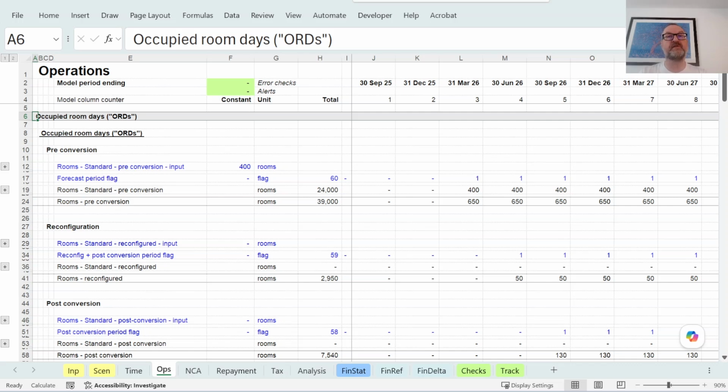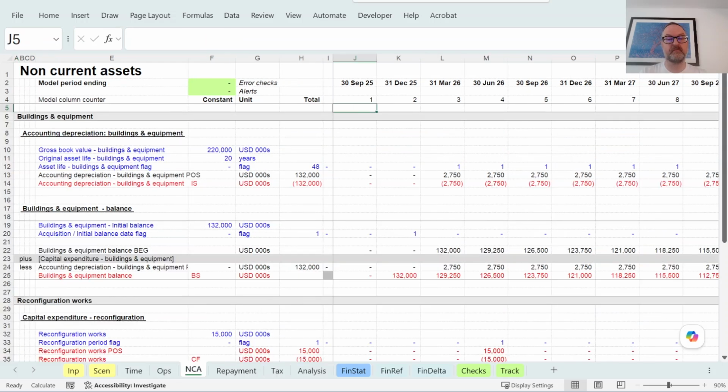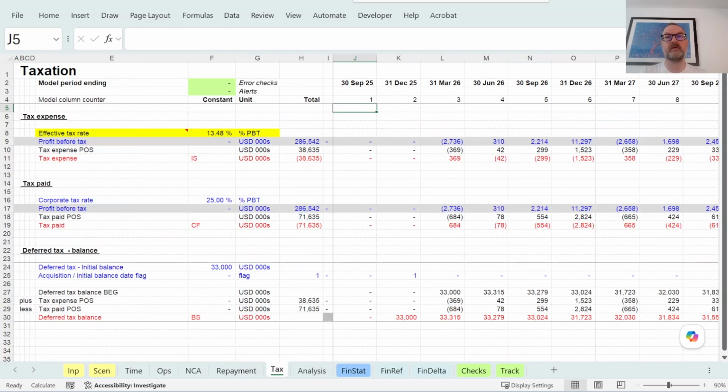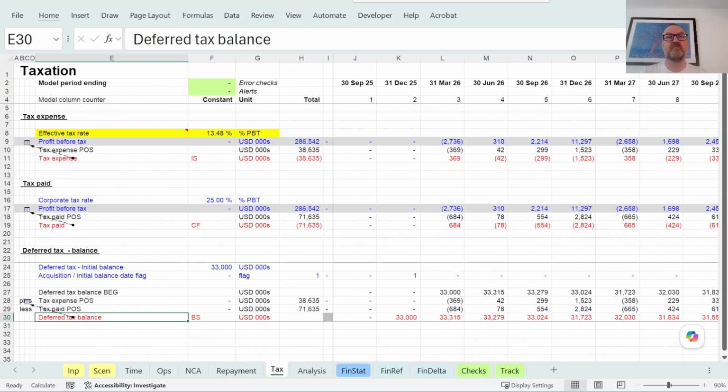Model logic flow is designed to be read from top to bottom and from left to right. The architecture of the model is easy to understand. For example, which calculations are exported to other worksheets. Exceptions to model logic flows are clearly marked.